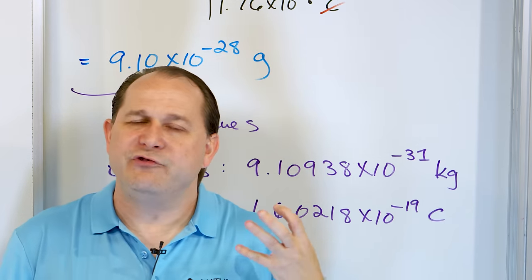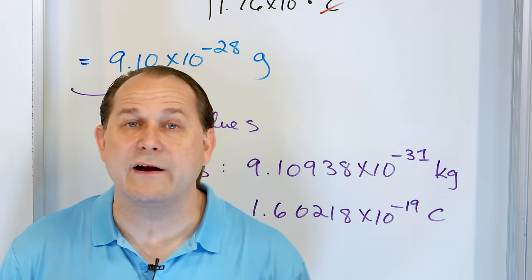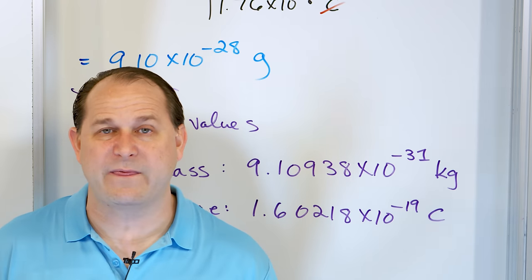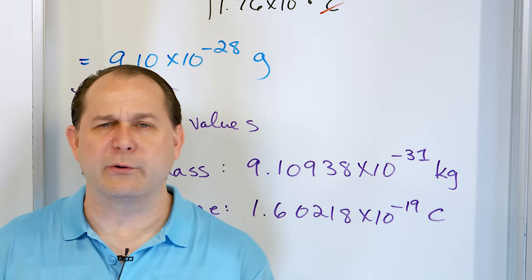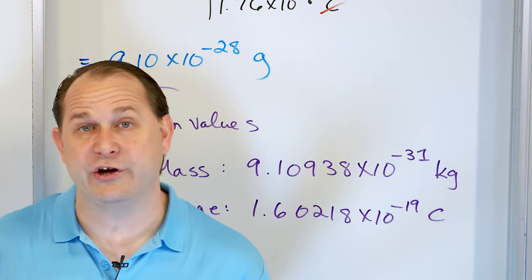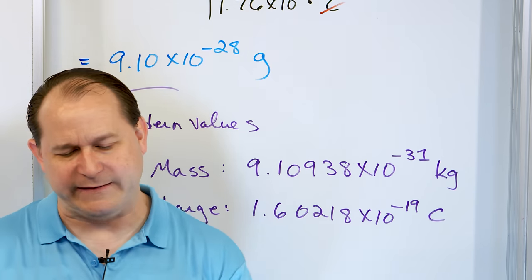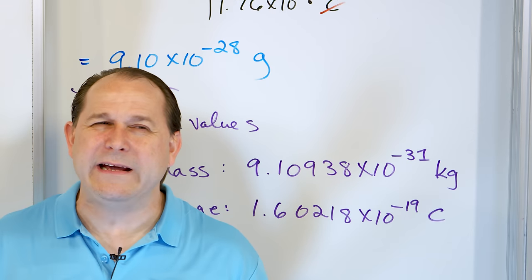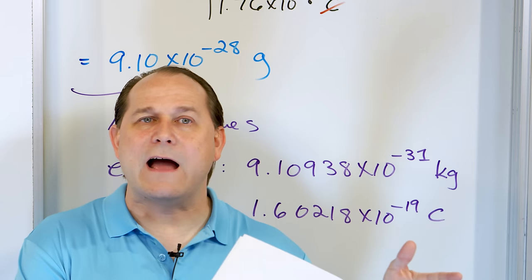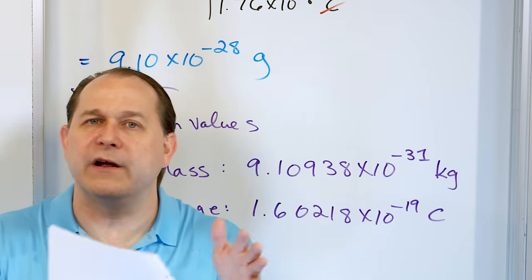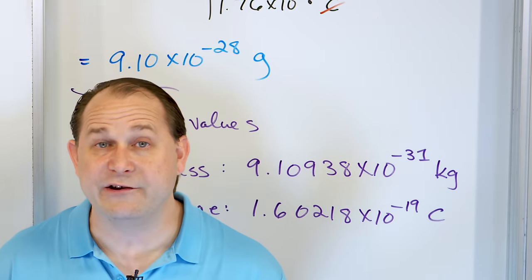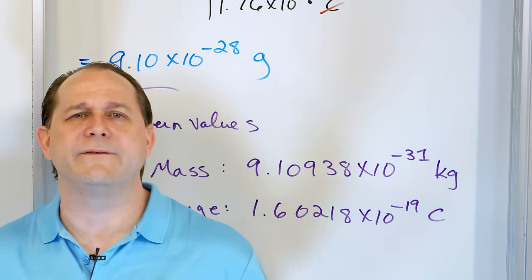Just take a step back and realize that prior to the turn of the 1800s into the 1900s, no one on the face of this planet knew that an electron was a thing. The year of this recording is 2022, so it's been about 110 to 120 years. We've gone from discovering electrons exist, to learning about protons and neutrons, to knowing how to control chemistry to build things that enrich our civilization — rocket engines, solar panels, computers, cell phones — all in a span of about 100 years.